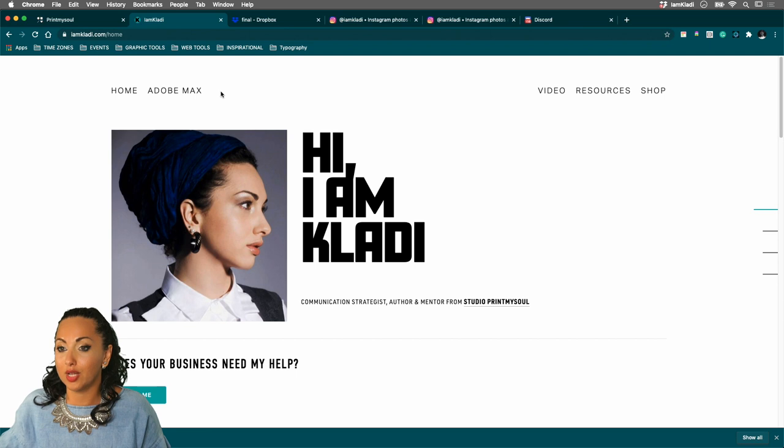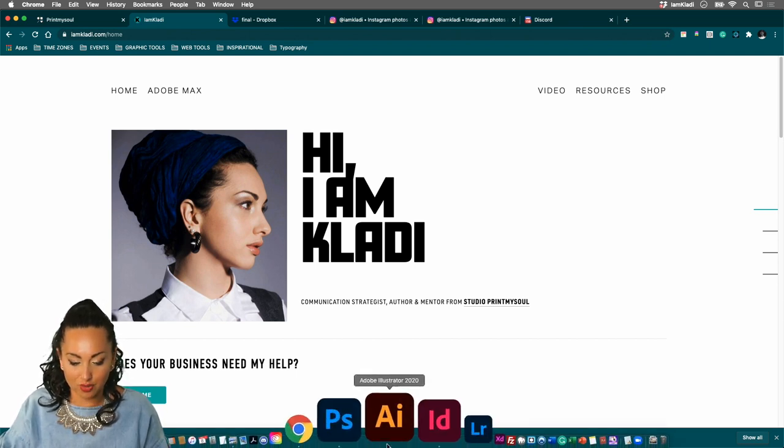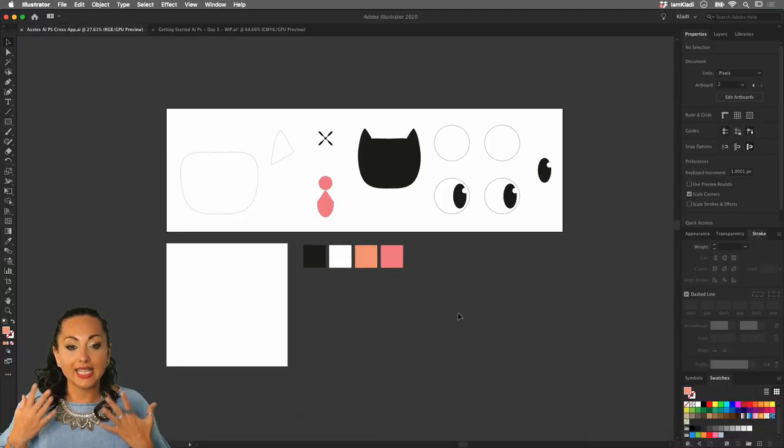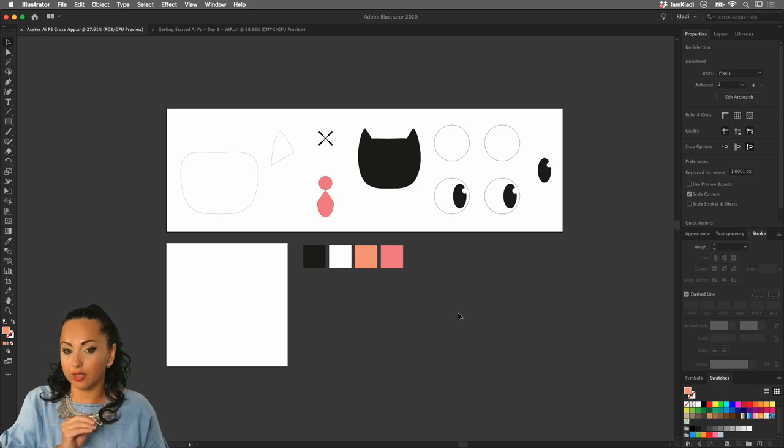And we're going to jump into work right now. So I'm going to start by opening Adobe Illustrator. And this is the file that you will have if you download the Getting Started from my resources pages. So you already have the final shapes in order to understand what is your end result. But we're going to take it back and really start from the beginning.